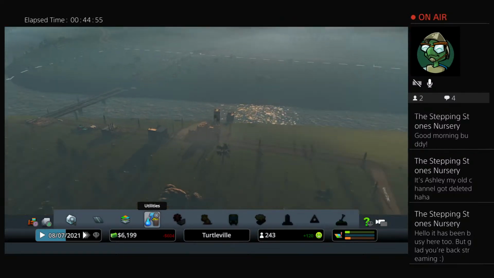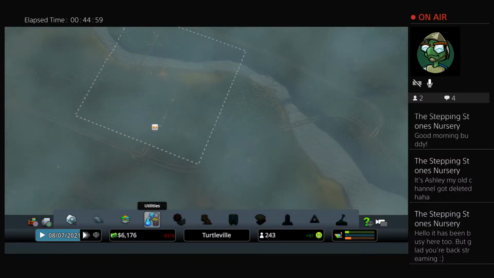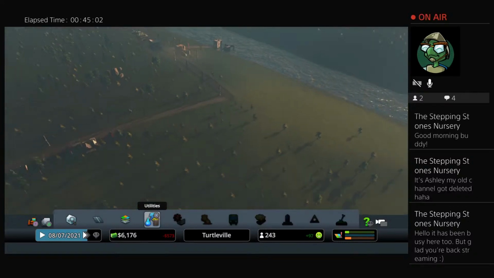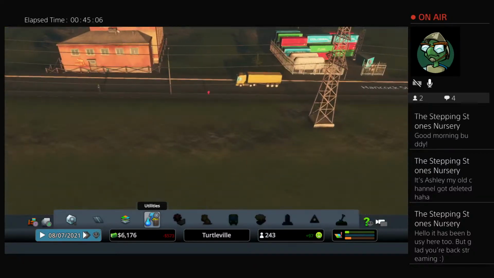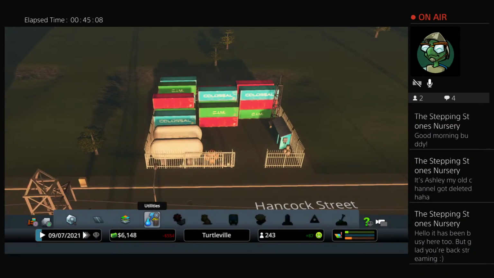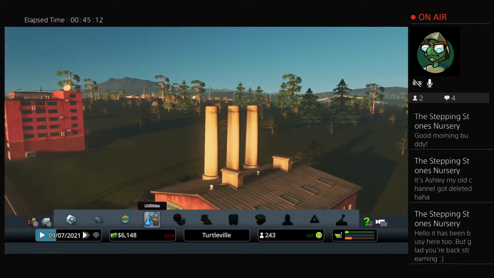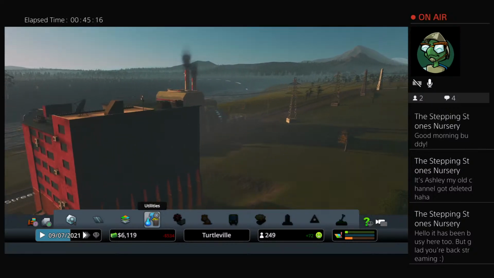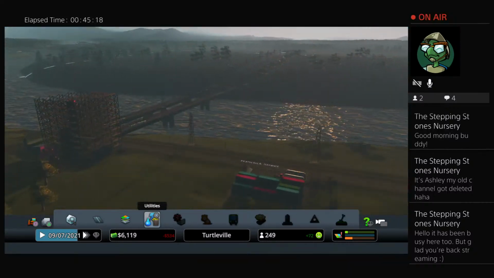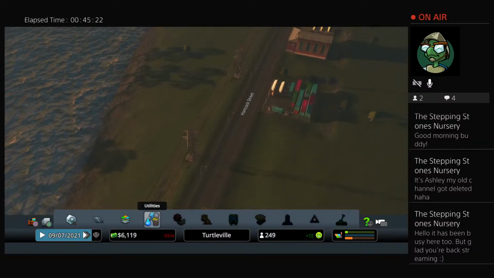Alright, 604 in the deficit. Oh, that's just clouds. I was wondering if that was our smog from our coal plant, which it shouldn't be. Hey, check that out. It's some kind of shipping company. Hey, they're making money. Awesome. I like places that make money. Our little industrial zone is starting to become more industrial. Hey, and that's Hancock Street.